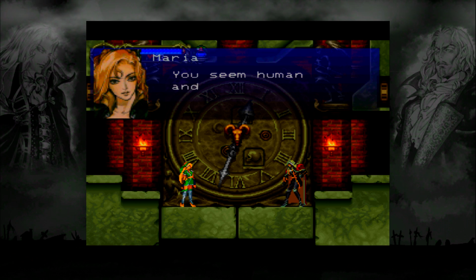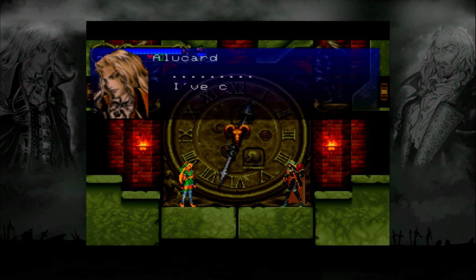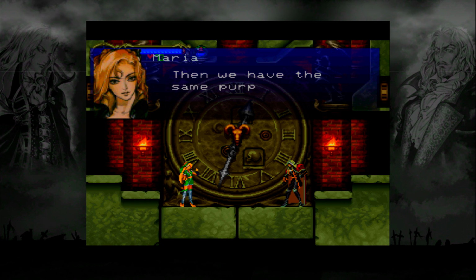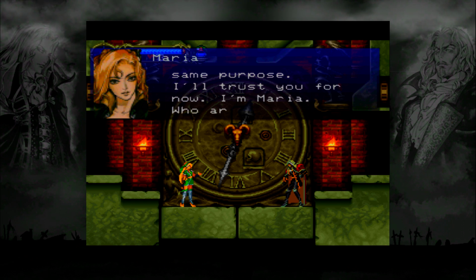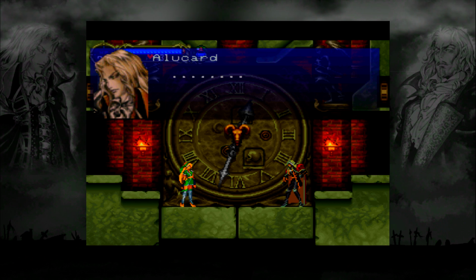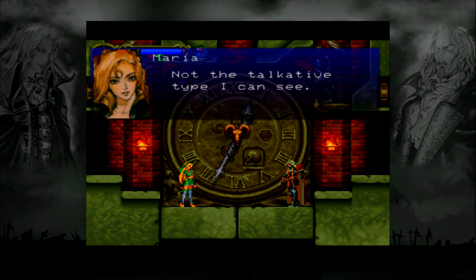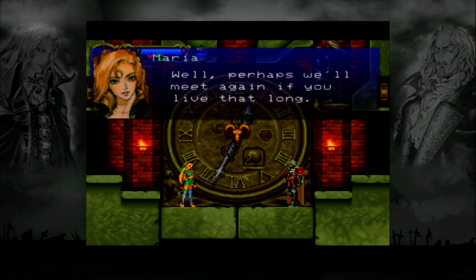You seem human. Hey, Maria, what's up? Do you have the same purpose here? I've come to destroy this castle. Then we have the same purpose. I'll trust you for now. I like this Maria version. And the Alucard, you? Alucard. An attractive type, I can see. Well, we'll meet again if you live that long. Farewell.